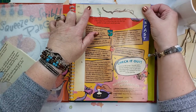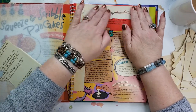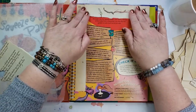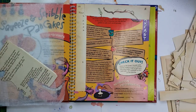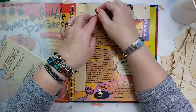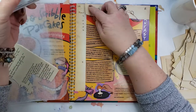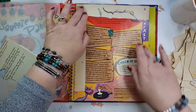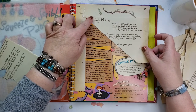My next door neighbor is a first generation American from Hungarian parents, and her parents migrated here in the 70s, and so she cooked Hungarian goulash. I can't say it the way they say it. So we made that over the fire in a cauldron, and it was just really, really fun. So that was really nice.